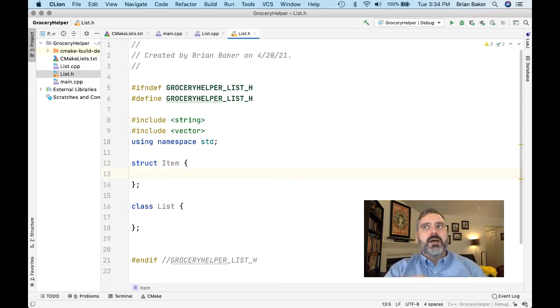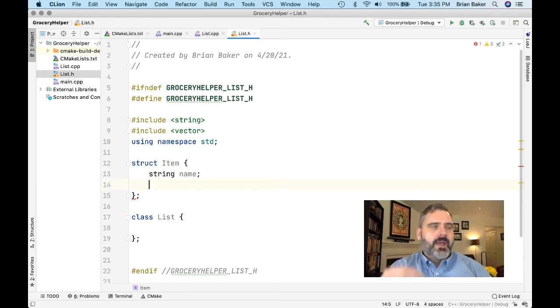Now, this item is going to need to include a couple things. And so for the purposes of this demo, we're going to make a string for the name of the item. That would make a lot of sense. And then I'm going to want to create basically a way of determining whether or not I purchased the item, right? Picture like you have a checkbox, right? I want to be able to check boxes next to the items that I've purchased as I'm going through my grocery store. And so, yeah, it makes sense. I would just create a bool for purchased.